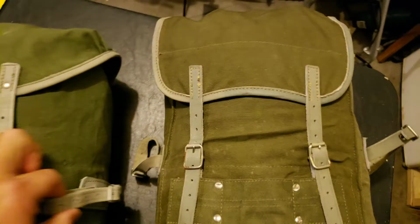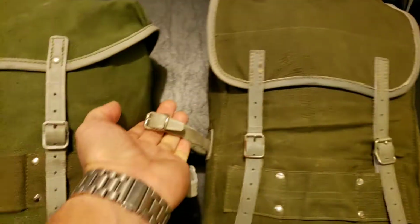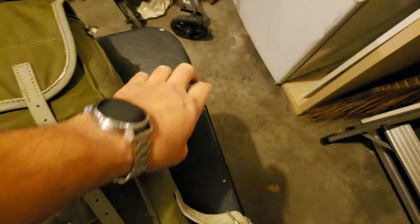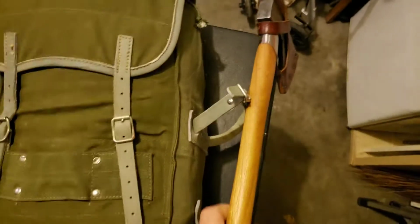More likely it's made to have a coat, like a large coat, that will go from the left side, go underneath the lid, and then over to the other side. Or, because they're so small, you can put something like a hatchet through there, or a canteen. I saw a canteen online.